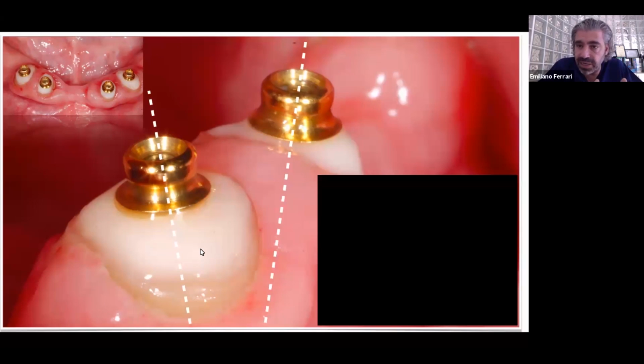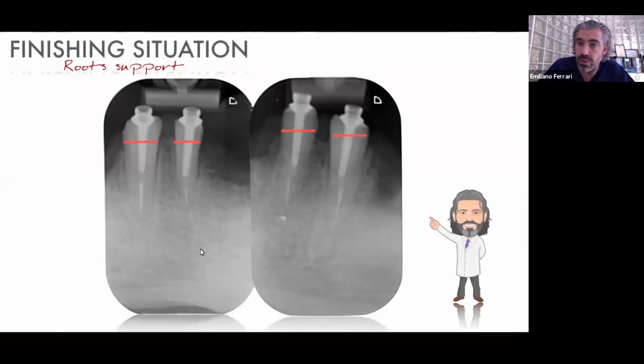So this first clinical case is something that you can face very frequently in your daily practice because it's an easy way to maintain some roots and to have retention in cases in which you don't want to or can't put some implants. So you can maintain those roots for some years or maybe for all the life of our treatment plan. And this is the final situation with the root supports that we can maintain using this kind of pivot.